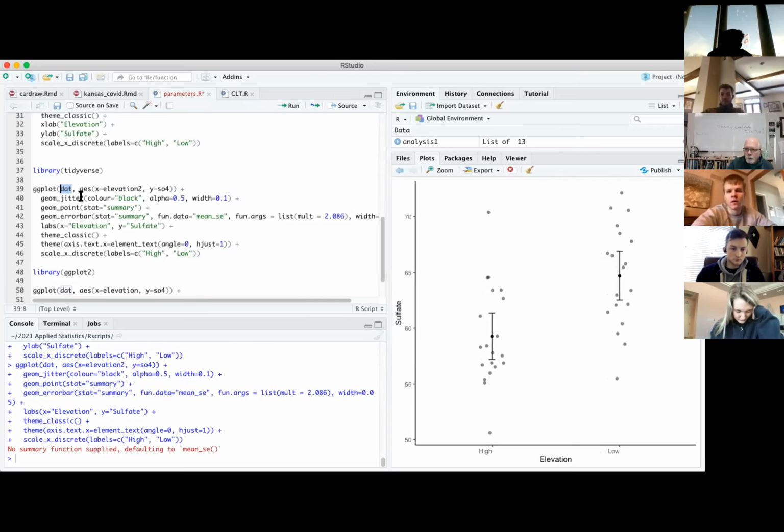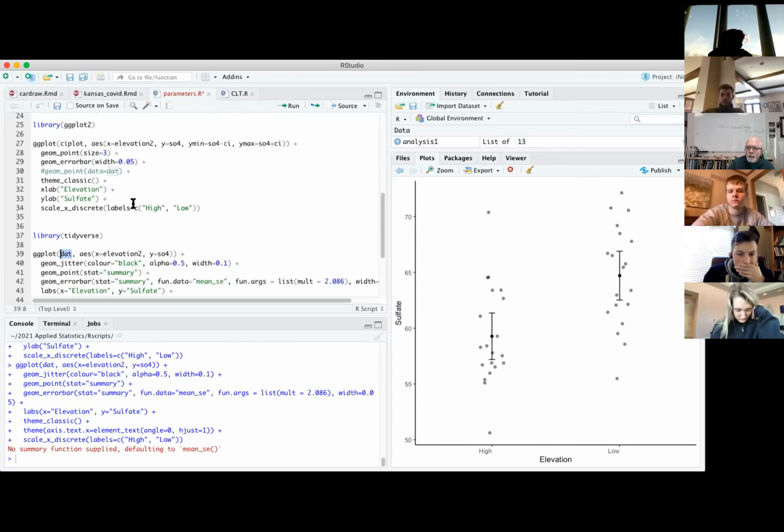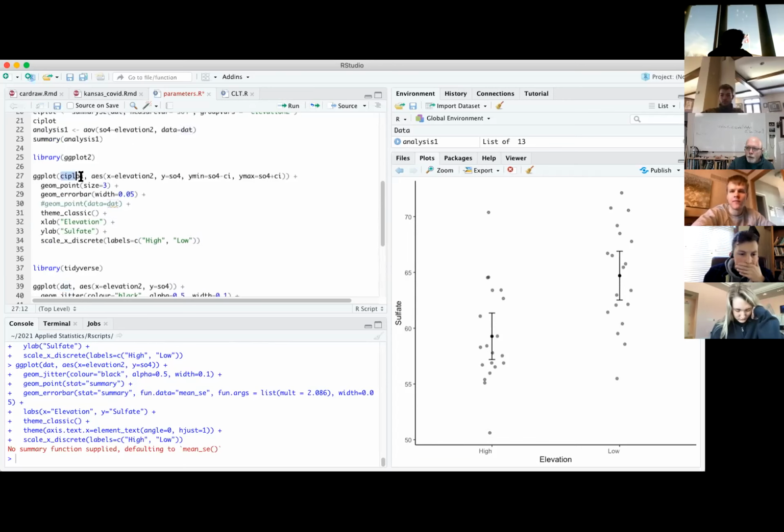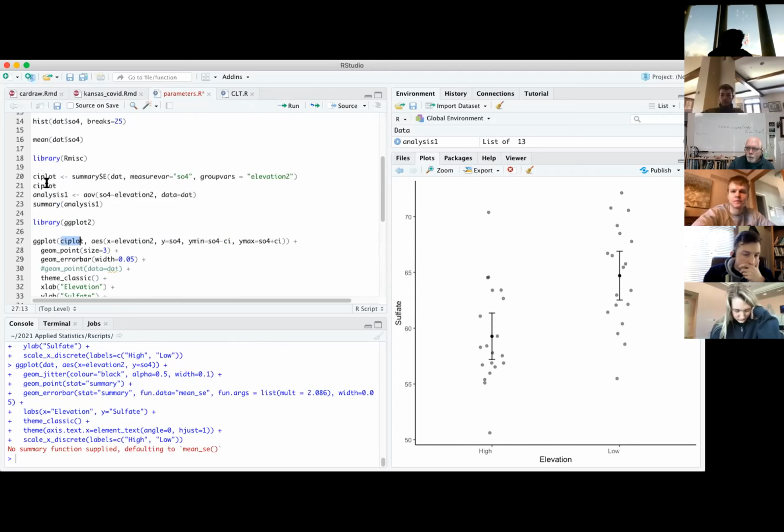I went back to the raw data file and I'm getting it to plot the mean and the error bars using a statistical function within R. So I'm just going about it a slightly different way. But because I'm using the raw data, it allows me to illustrate the raw data, which I can't do when I'm just referring to the summary data that we generated with summarySE. So summarySE is quick and easy because it gives you these summary statistics about your data that you can then use for plotting.